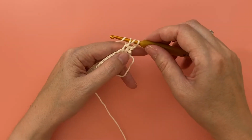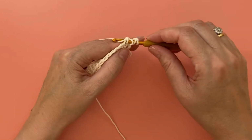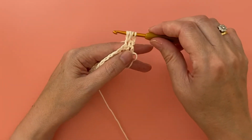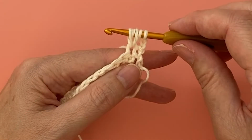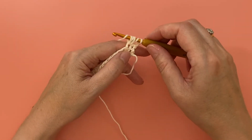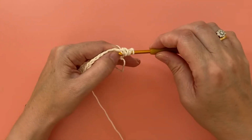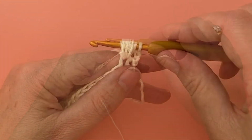Now repeat again. Wrap yarn around the hook, insert hook into the same stitch, wrap yarn around hook and pull the loop through the stitch. Pull the loops up to the correct height. You should now have 5 loops on your hook. Because this is a 3 repeat puff stitch, we need to do that again one more time. And you should now have 7 loops on your hook.